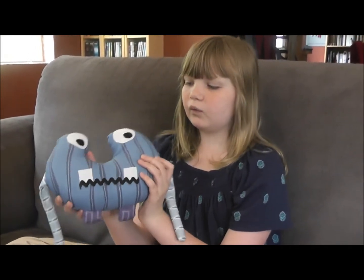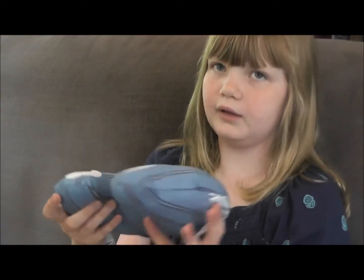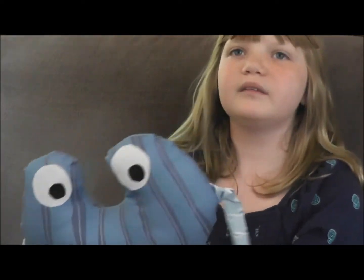But what's handy with the U-shape is you can put it around your neck. You can make it a little bigger and put it around your neck, and then you can use it like those airplane cushions and put it behind your neck and lay back. But this one's a bit too small to do that.